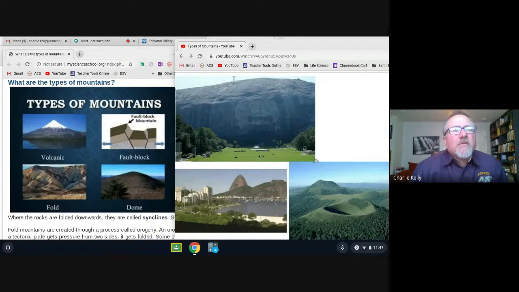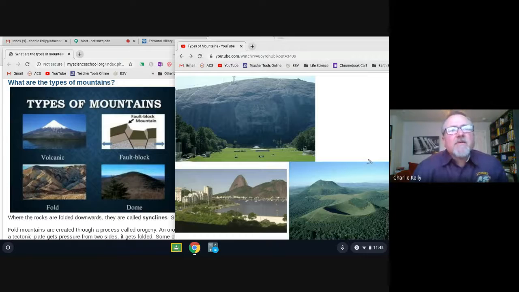Now, while we're talking about dome mountains, we can say that sometimes people refer to what's called upwarped mountains, and that can be anything like a folded mountain or a dome mountain or a fault block mountain. It's just basically referring to any time that an uplift event takes place in the surface of the earth. Usually that happens either because of tectonic pressure from both sides compressing, or because of uplift being caused by hotter magma activity, or basically a hot magma plume or hot spots that actually create these domes that we talked about right here.